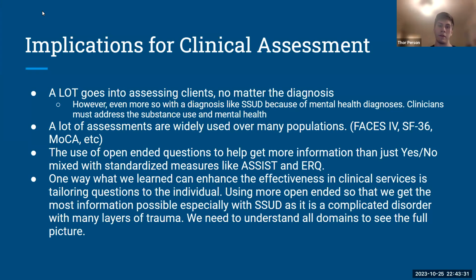The use of open-ended questions to help get more information than just yes or no, mixed with standardized measures like ASSIST and ERQ. And the one way that we learned we can enhance the effectiveness in clinical services is tailoring the questions to the individual, using more open-ended questions so that we get the most information possible, especially with substance use disorders, as it's a complicated disorder with many layers of trauma. We need to understand all the domains to see the full picture.